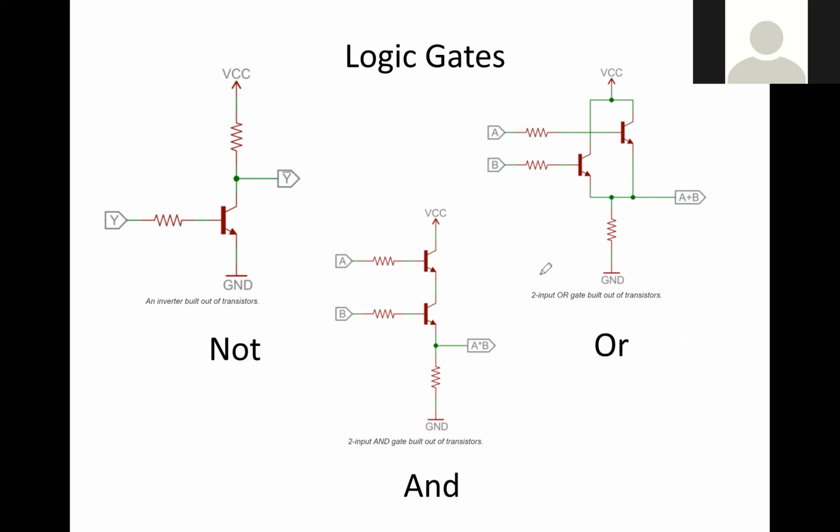Now you might wonder, why do we want these? Well, next time we meet, I'm going to show you how you can make an electronic circuit that adds numbers using these logic gates. So if you want to do 2 + 2 = 4, you can build an electric circuit where you input the binary number 2, you input another binary number 2 in the other input, and the output will be the binary number 4.